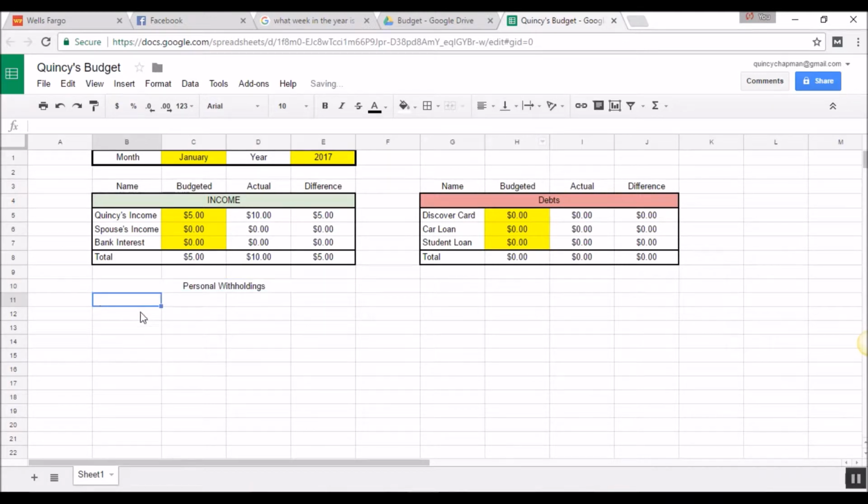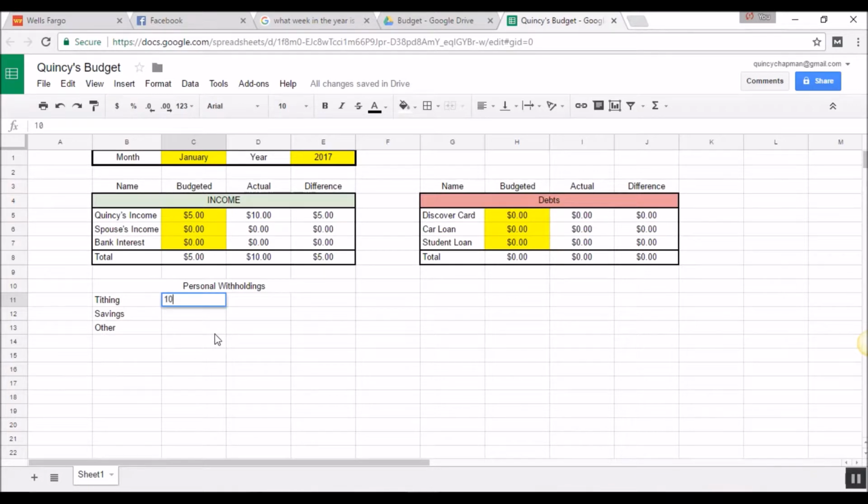And then we're going to put in our titles over here. So we could have things like tithing, savings, other, I don't know, we'll just do 3 for now. Again, the other template is built to support anything you want to add into it, so it can be as big as you want it to be.